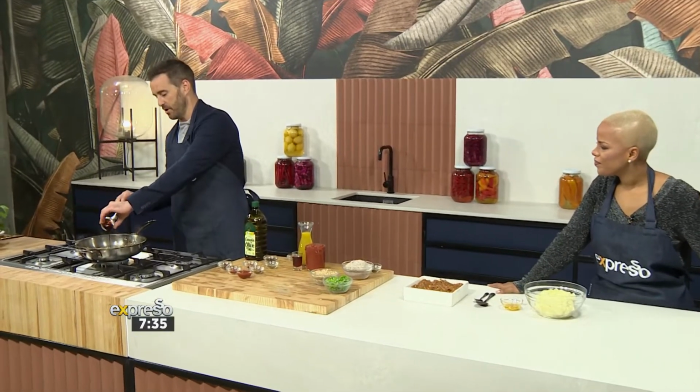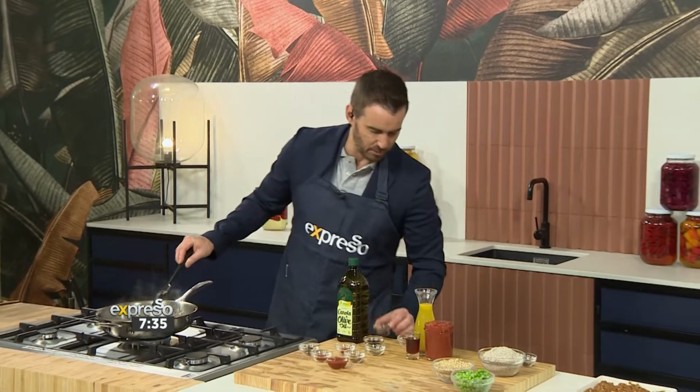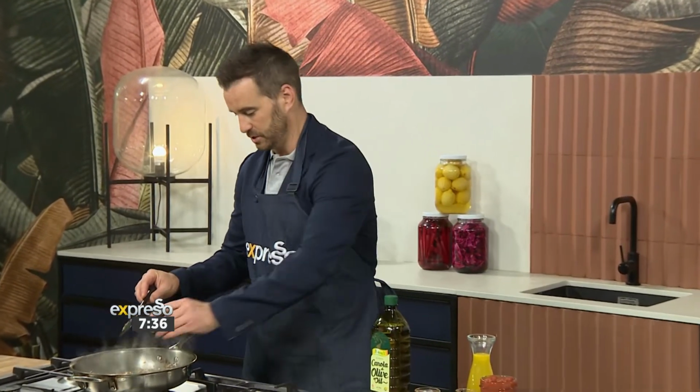Definitely. So we've got some Worcester sauce going in there as well. That might be the soy sauce. Actually, we've got a nice thick sweet soy sauce, beautiful, and a little bit of Worcester sauce here.